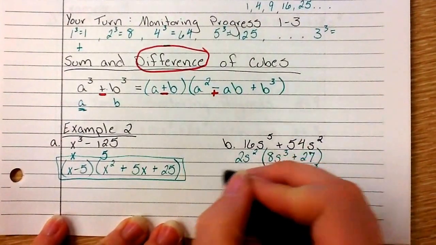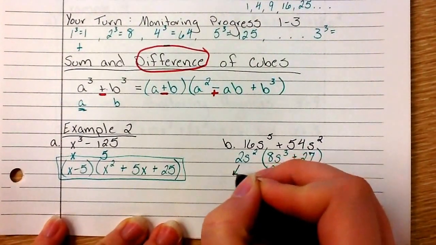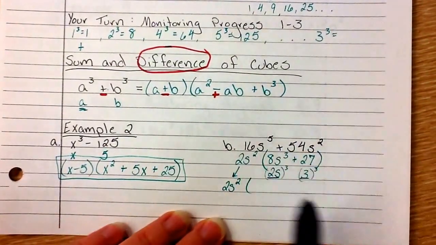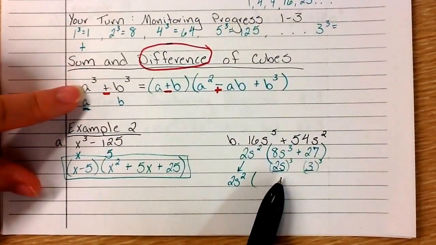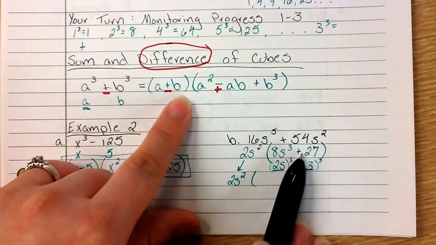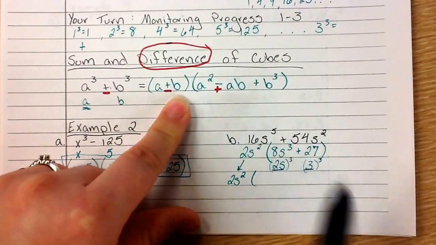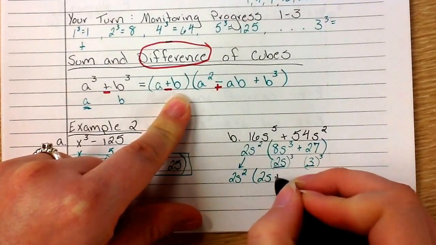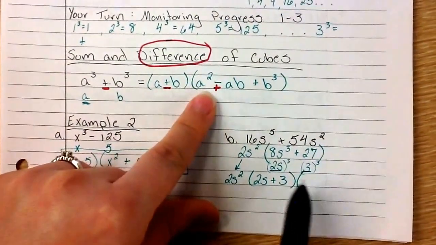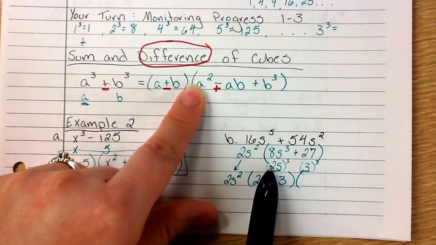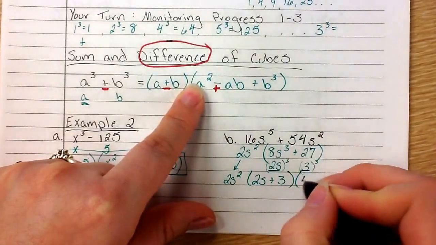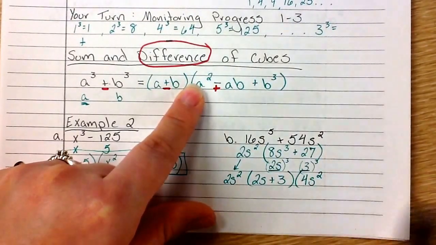This 2s squared is going to hang out front, so I'm just going to bring that 2s squared down. Okay, and then now we look at our rule. First things first, I take each piece and I do the same sign as this. So since it's adding, I'm going to add 2s plus 3. Now next step, parenthesis, I take the first thing and I square it. So I'm going to do 2s and square it. When I square both of these, I'm going to get 4s to the second.